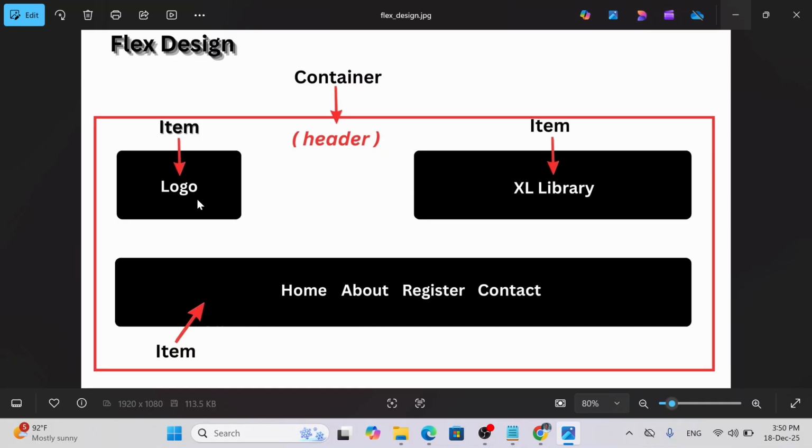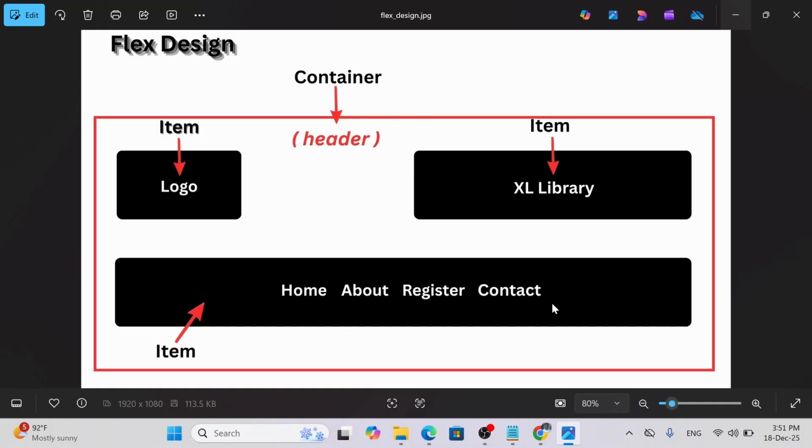So what it means is that you can go over to the next line. Item 1, item 2, item 3 cannot be accommodated on the same line again. The same horizontal line cannot accommodate the 3 of them. So flex-wrap means if the horizontal axis is filled up, please wrap over to the next line and occupy.